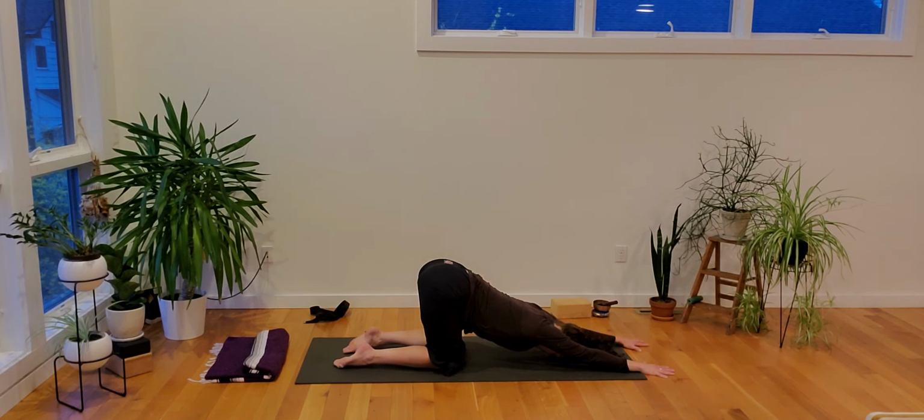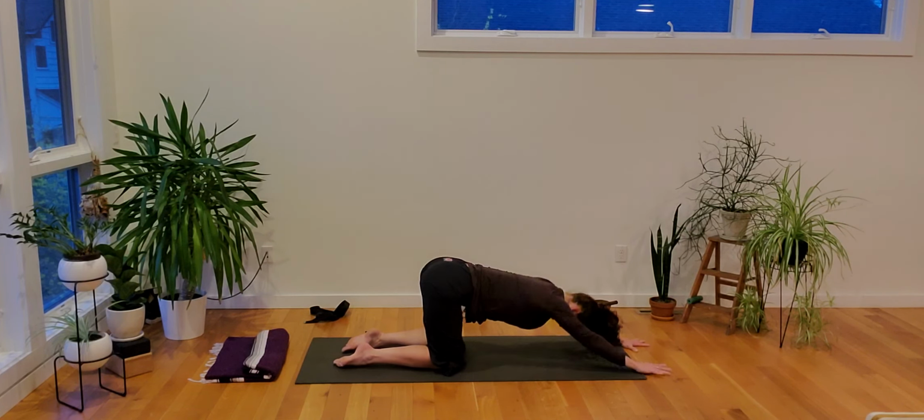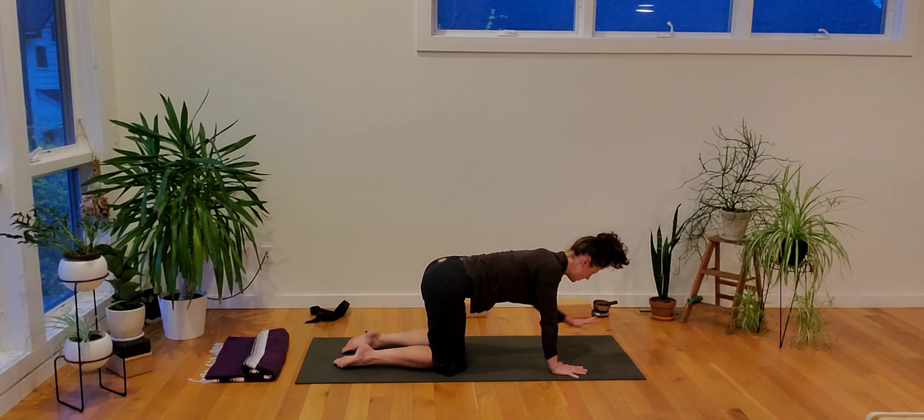Feel your abdomen expand and contract with your breath here. You can press actively through your palms so that your arms and shoulders energize like they would in the full down dog. One more breath in. And then exhale, take it back to table pose.